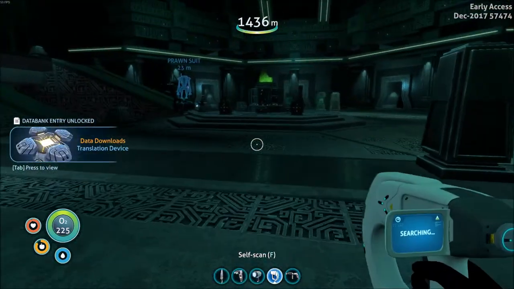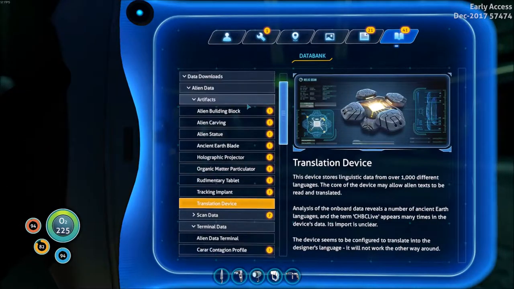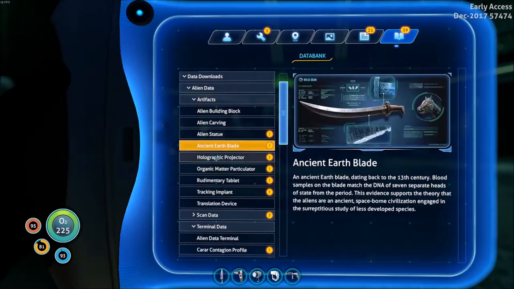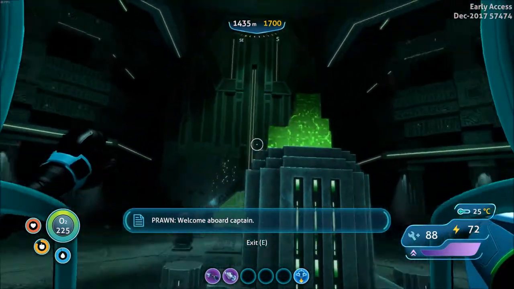I'm not sure if these things are important in any way. Let's see. Alien building block. This rock-like object features organic as well as mechanical parts, and there is some genetic and technological crossover with the designs of self-warping construct encountered elsewhere. It appears to serve no purpose in its current state and is waiting some kind of action or activation sequence. Materials such as this may have been fundamental building block of the aliens' technology or even the aliens themselves. Okay, I'm not gonna actually read all that stuff. Welcome aboard, Captain. Not useful exactly.